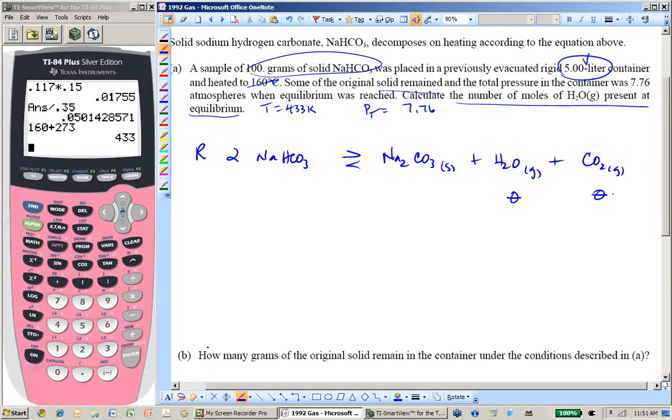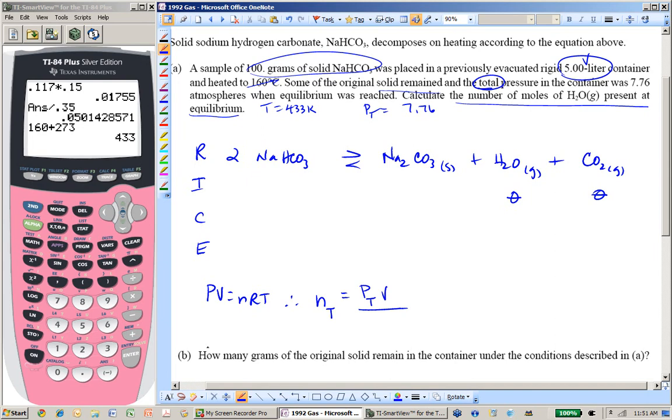None and none. So what's going on? Calculate the number of moles present at equilibrium. 100 grams. That gave me everything I need. So at equilibrium, I get PV equals nRT. Therefore, n total equals P total V over RT. Because it wasn't just the pressure of one of these components, it was the pressure of both. So the little word total could have messed you up on this one. Total pressure.